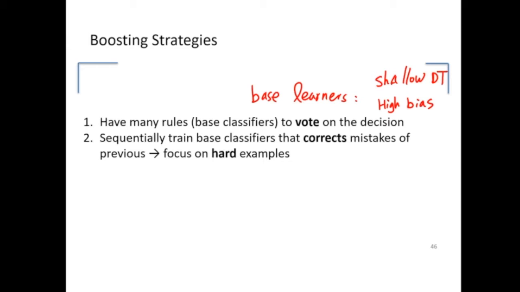Before, I was doing a parallel type of decision tree training, right? Tree Fi versus Fj, they really don't depend on each other at all. It's completely independent. But now I do this procedure sequentially. And at every step I focus on hard examples, and I give higher weight to the better decision rules that I learned.